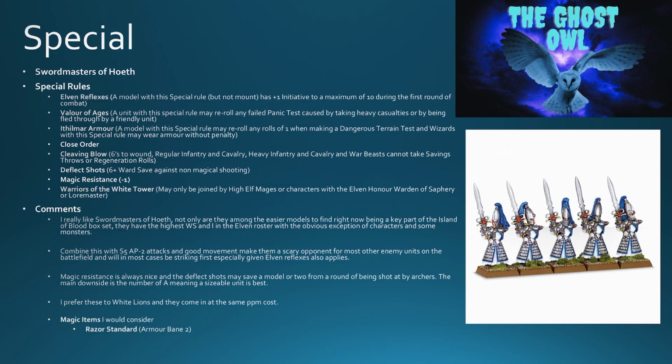What's specific to Swordmasters? Cleaving Blow. 6s to wound on regular infantry and cavalry, heavy infantry and cavalry, and war beasts means they cannot take a saving throw or regeneration. That's really nice. So you take these guys up against a heavy cavalry unit, Blood Knights, or you take them up against Chaos Knights or Chaos Warriors or Chosen. All that armor is not going to count for anything when they're rolling 6s. That's really good, right? On top of the fact it's a +2 strength and an AP -2 weapon.